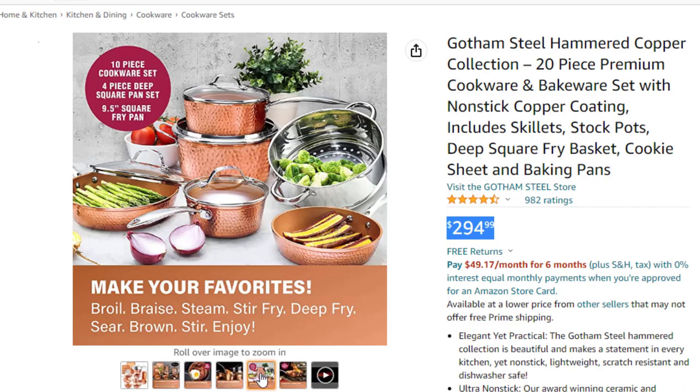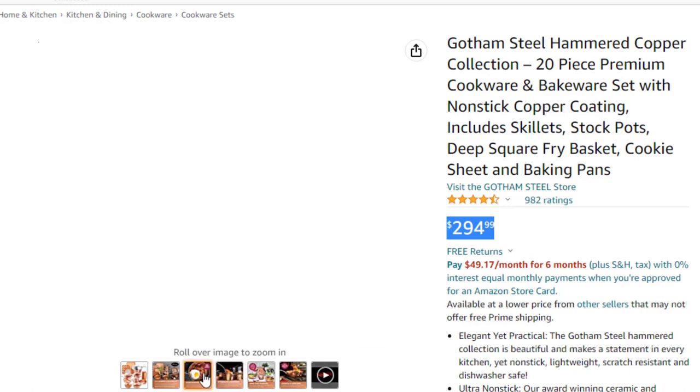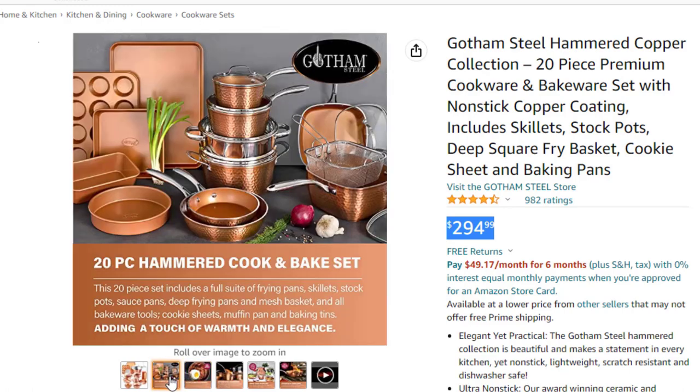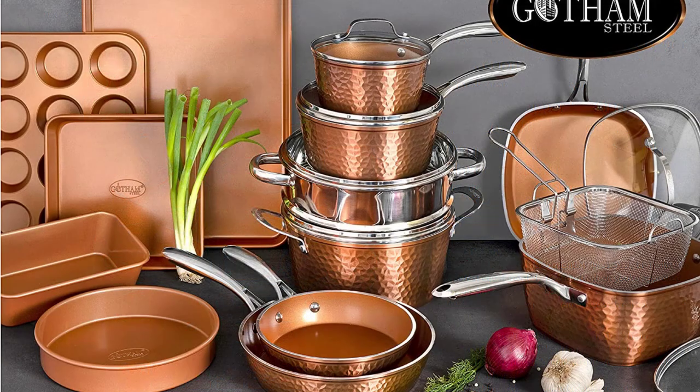Includes a full cookware set with frying pans, skillets, saucepans, stockpots with tempered glass lids, a deep-frying and casserole pan with a steamer tray, fry basket and lid, plus a complete pro-baking set with cookie sheet, jelly roll pan, loaf pan, muffin tin, square pan and more. Healthy and non-toxic — the granite stone coating is derived from minerals and reinforced with diamonds, making this frying pan free of PFOA, PFOS, lead and cadmium for a healthy experience.